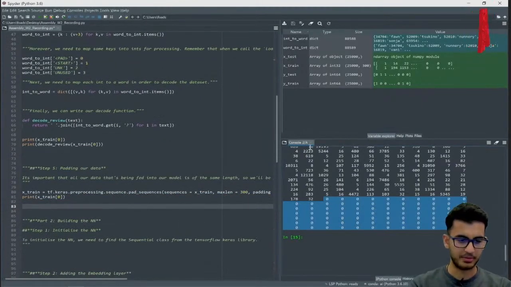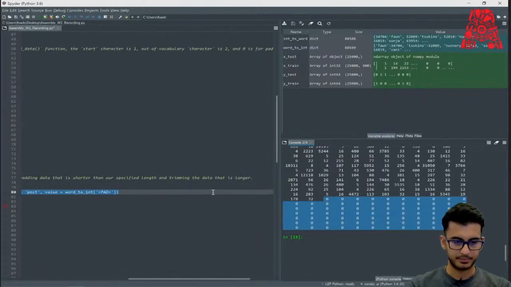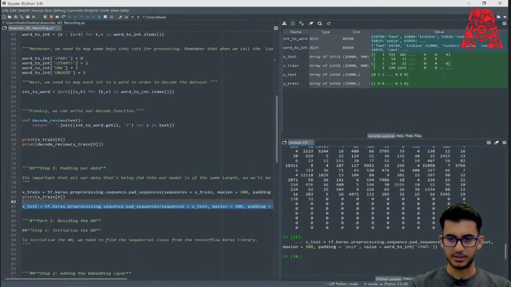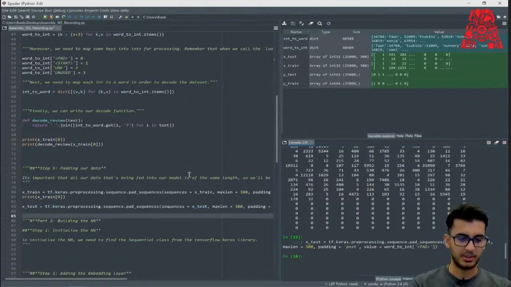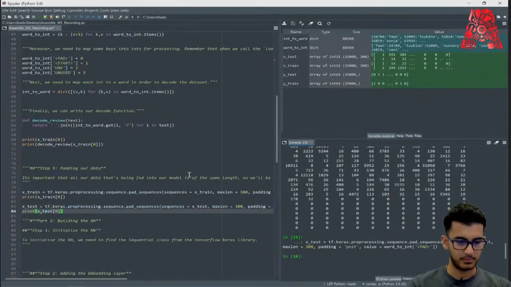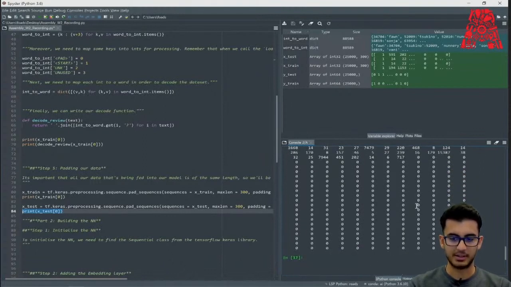Also, we're going to do the same thing for the testing. So for the x test, x test equal to, we're just going to copy paste this line again. I'm going to paste that here, but remember to change this to x test. Let's run this as well, and we're done. So we can also see what this looks like. We can print x test of 0, for example. It's a pretty short review, and it's going to pad everything that's missing with a 0. It's not that it's missing, it's that it's just too short to feed into our neural network.